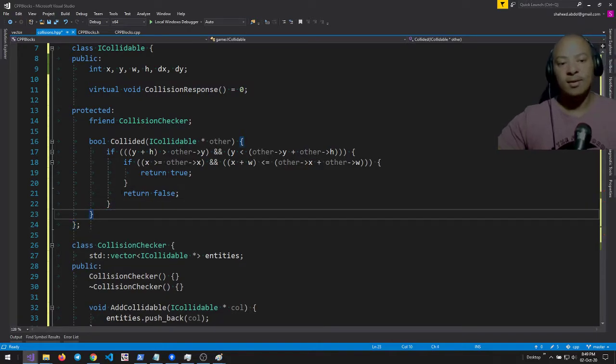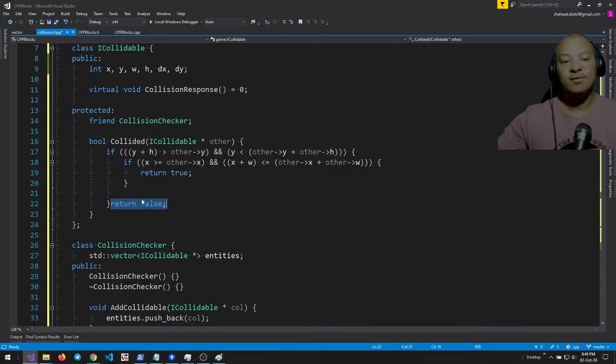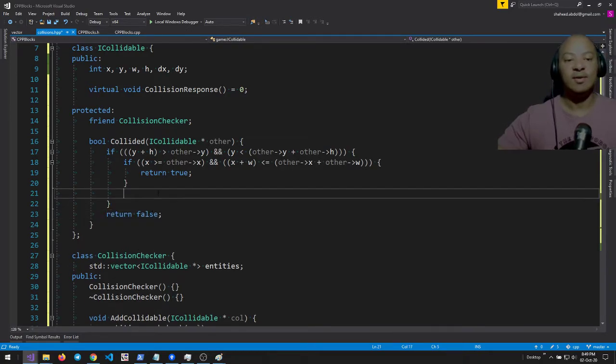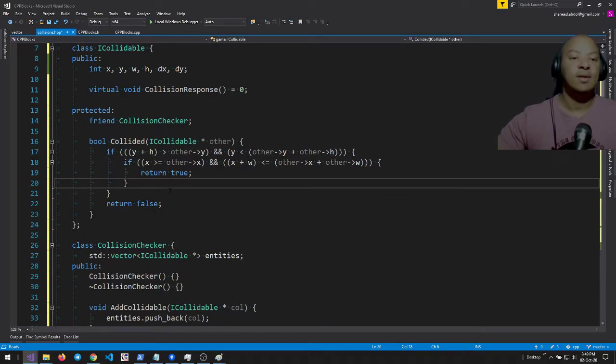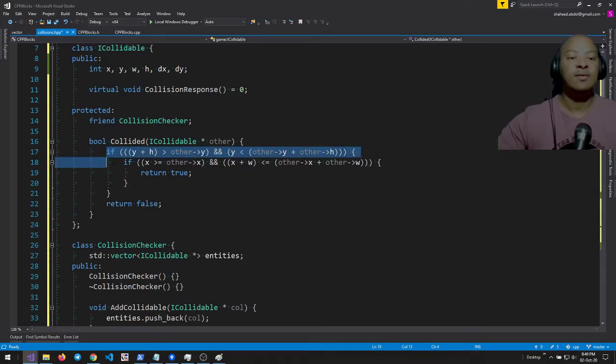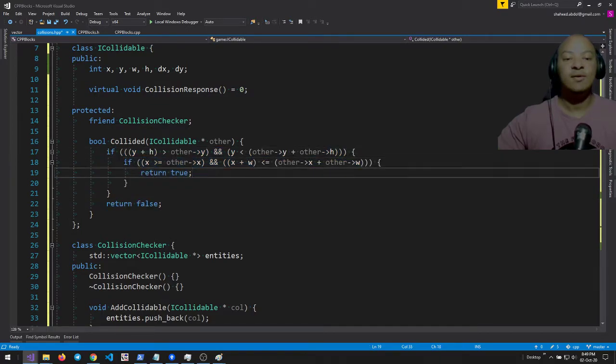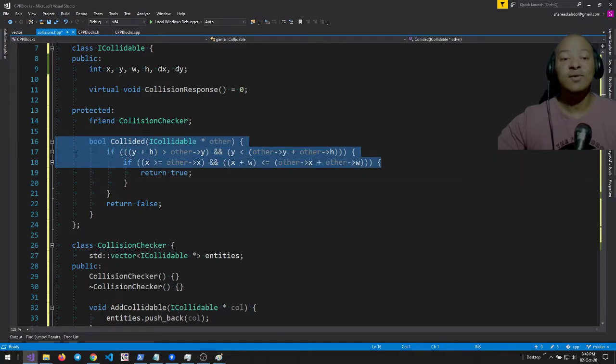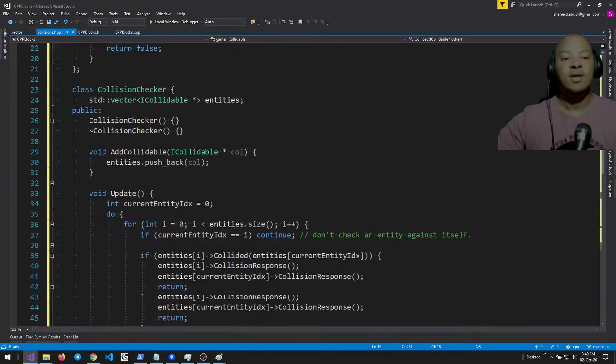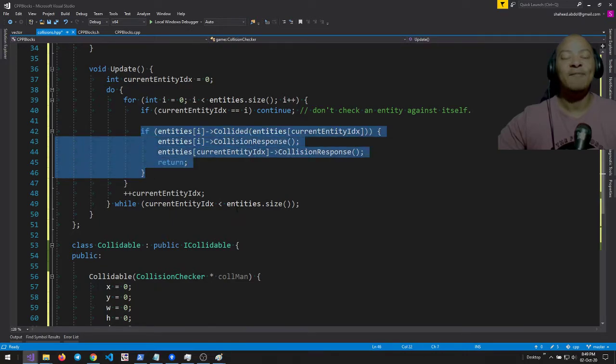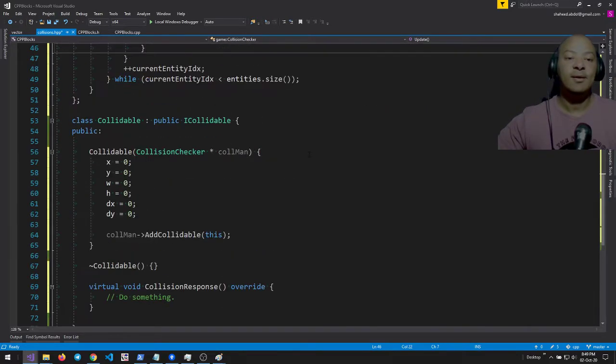There we go. So this return false should be the fall through case. It should leave the if statement and then return false. So the default is, if you don't do anything in the if, return false. If you do something in the if, both of these conditions are satisfied, there's actually 4 conditions there, all 4 of those conditions are satisfied, return true. So now you've got a way to say, did these things hit each other in a very generic manner, because again, the simulation assumes everything's a rectangle, and it assumes that the rectangles only have a positive surface area, so that's fine.